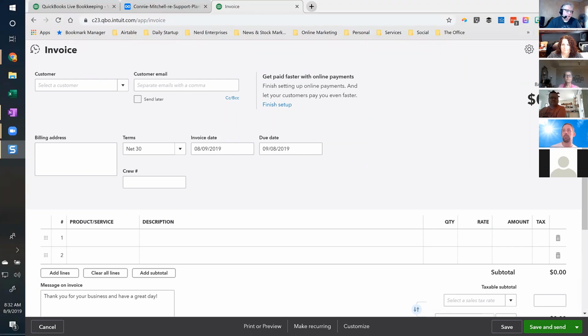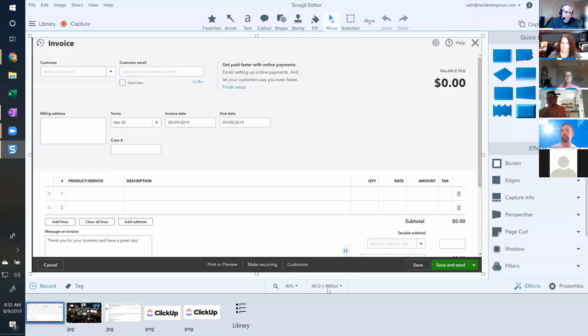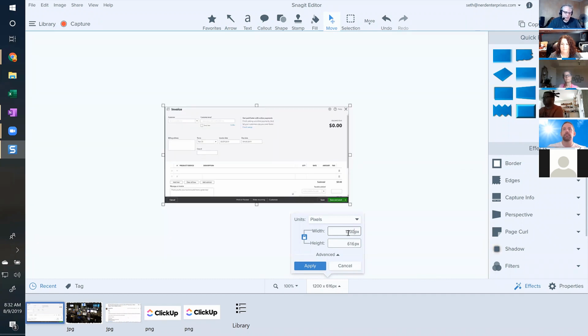And then we'll bring it up here. Now, the first thing I do is resize it. These are often going to come out very large, right? If you try to post an image like this in Slack, it's going to be a big file, and it's going to take up a lot of space. Snagit is great about condensing these. What I find works really well, very consistently, is 1,200 pixels wide. And let it do what it needs to on the height there.